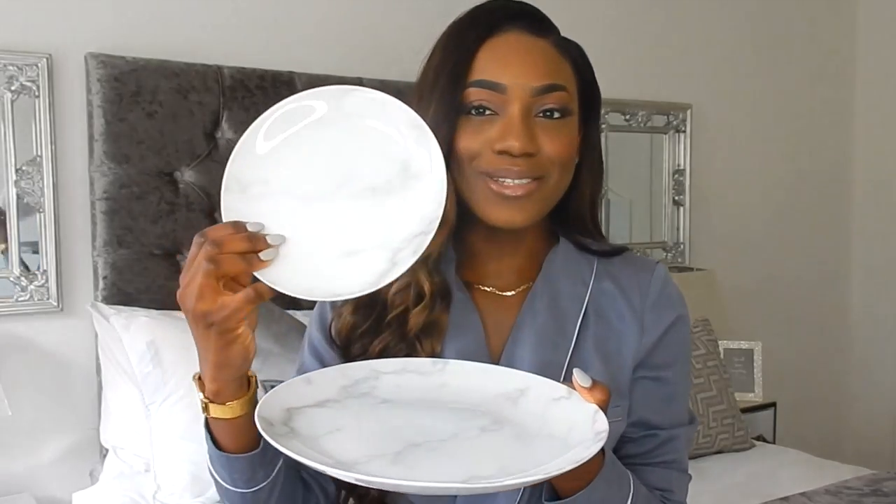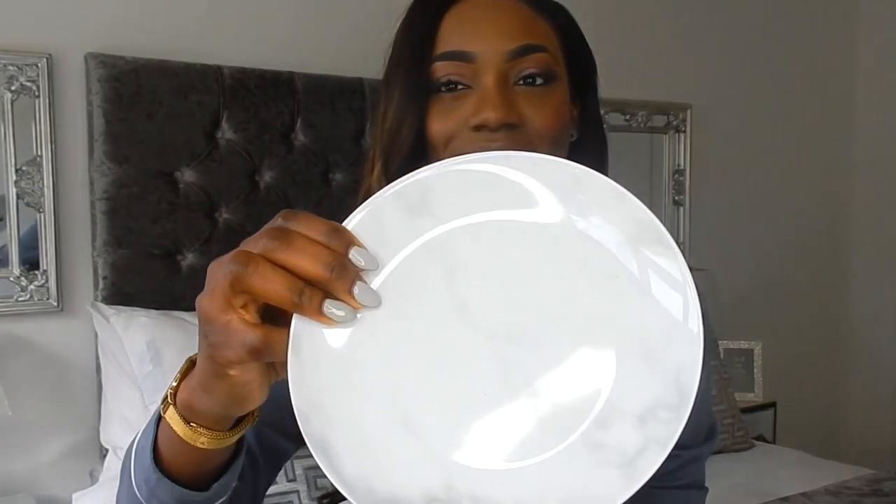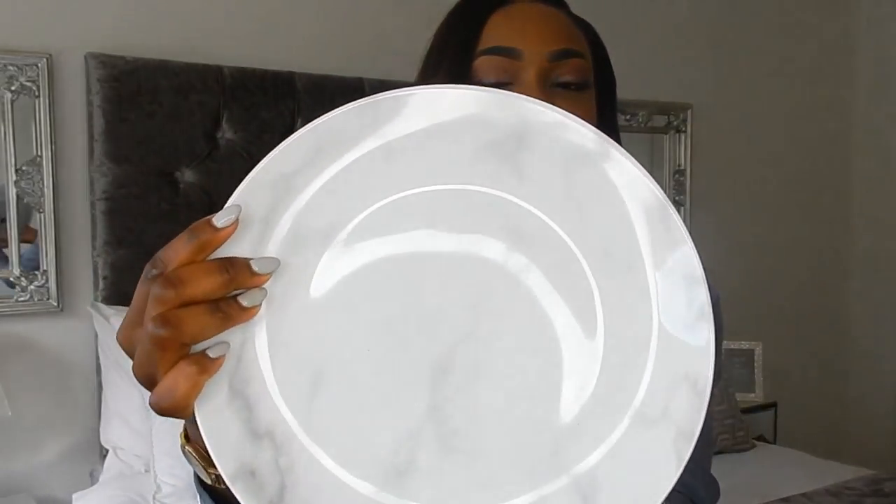Let's move on to the second marble piece. I've had my eye on these for a while — wasn't quite sure whether they were a necessity because I have loads of white ones already. I'm talking about this marble plate dining set. So first of all you have the bowl, then you have the saucer, and then the big plate on the bottom. You get four plates, four saucers, and four bowls in the set. I thought these would be a great addition to my kitchen — I've actually added these plates to my dining table, replacing my plain white ones.